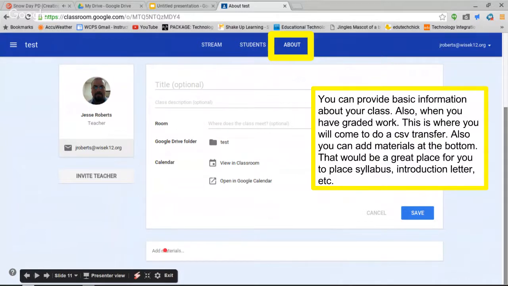I'll click it, and I'll be prompted to do an upload. I can pull it directly from Google Drive. I can bring it from my computer. I can add a URL just like you would otherwise. This is also where you can add other teachers to your classroom. Say me and Mr. Vanover want to co-teach a class. I can invite him to come in and be a moderator for this Google Classroom. He'll be able to do posts, do assignments, the whole nine yards.